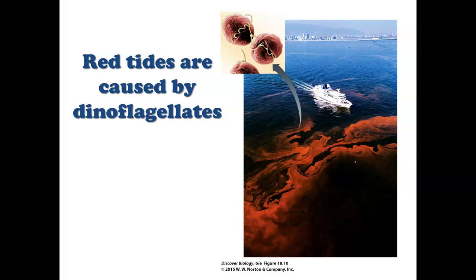And one type of species that can experience this bloom are these dinoflagellates, right, that can emit this toxin that causes a red tide. So when there's a red tide, don't go swimming in the water. Don't eat anything that comes out of the water. It's going to be very toxic.